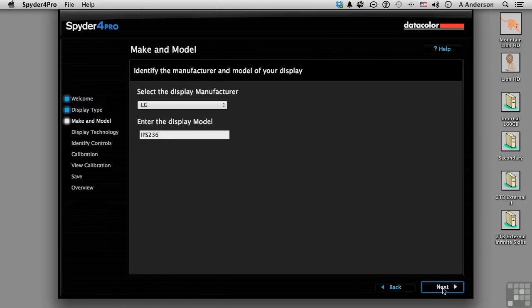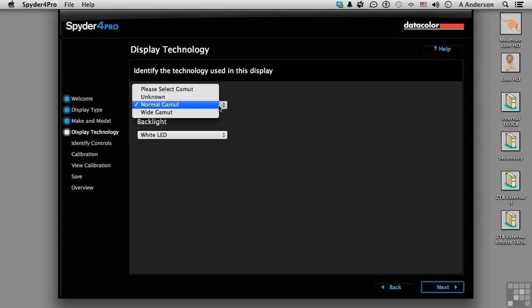Click next again. Now, for gamut, I would suggest starting with normal. And here's the thing. I could be working on the same monitor as you, but there might be a slight difference in how you're going to put your settings together. This process, the first time you do it, in my opinion, is going to take a couple of hours. Maybe you don't have to do it all in the same day. But what I'm suggesting is do more than one calibration using different options. Do some test prints and things that you're going out to and see which one works best. But I would suggest starting with normal.